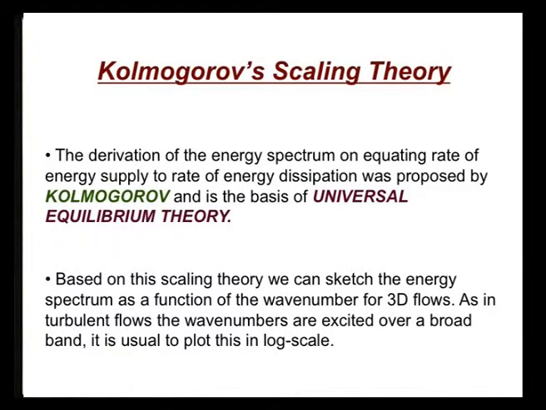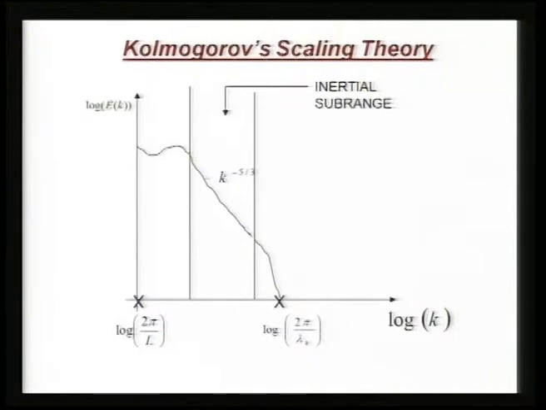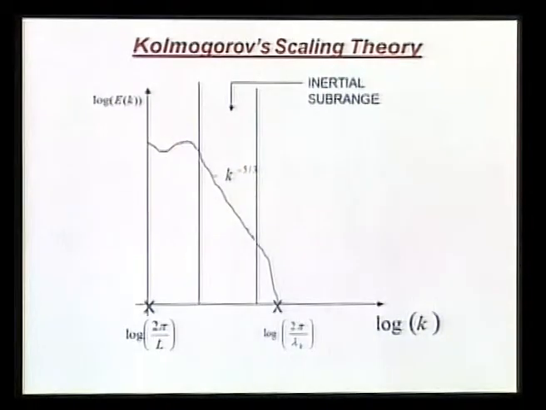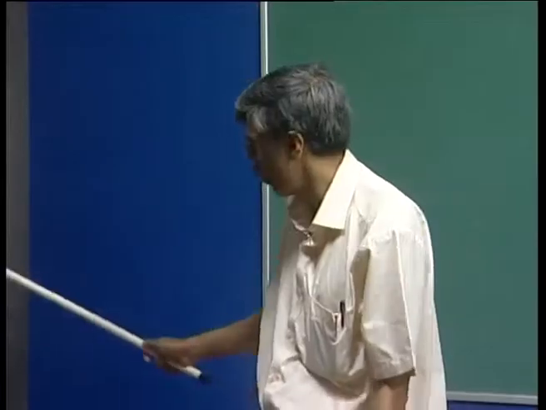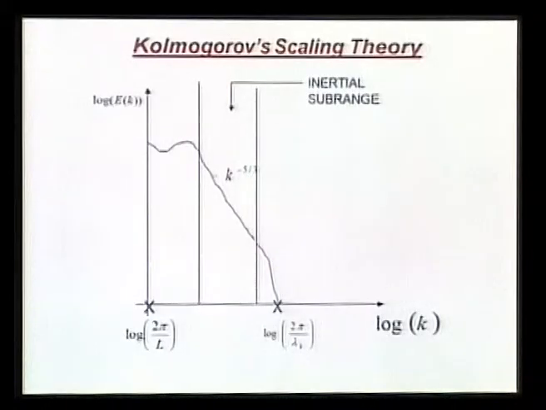So, basically this broad band is also quite important, because we are going to plot it like this in a log scale. That is the way we are going to plot the energy spectrum, in a log plot. What is happening is energy also spans over many decades, and so does the wave number.